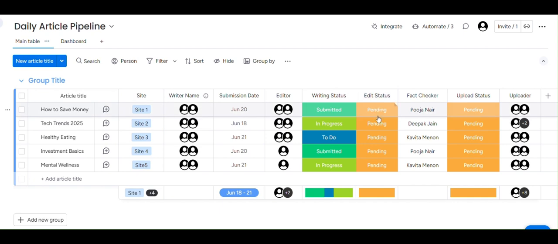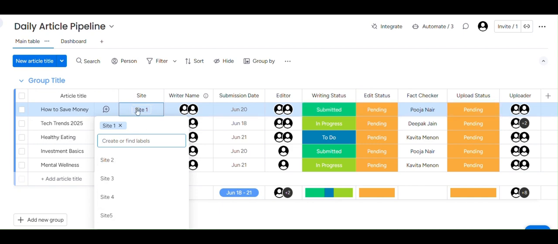The edit status shows us if the article is edited or it's pending. The three fact checkers we have are these. These people have to fact check the edited documents, then the uploaders need to upload these articles. The site column is a drop down menu from which we can select which article is to be submitted onto which website.